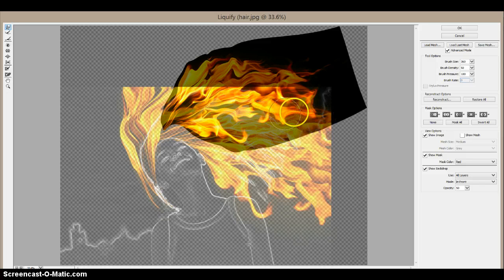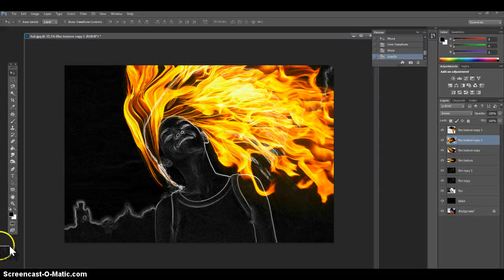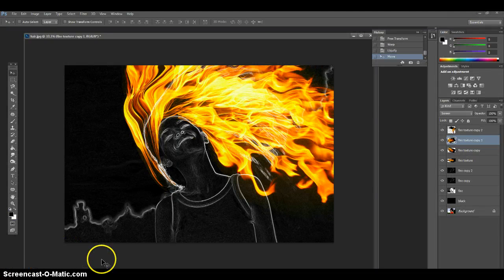And again, really spend some time and think about craftsmanship and not just rush through it, but actually try to make a cool, interesting, well done photo that looks interesting and someone's not going to be like, oh, that's just photoshopped. Okay, then hit OK. So again, I want to reiterate that you guys should probably spend a lot more time than I did trying to perfect the hair and make it look like it's swooping more, or with whatever photo you're doing.